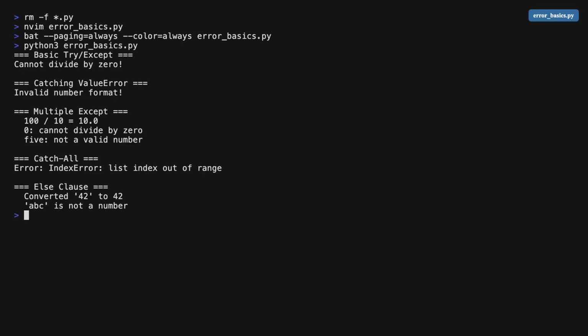ZeroDivisionError was caught in the first block. The loop handled both zero and string errors. Else printed the converted value for 42.